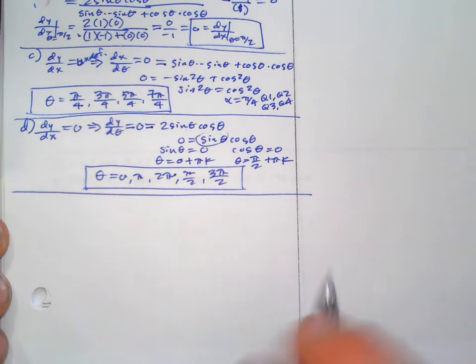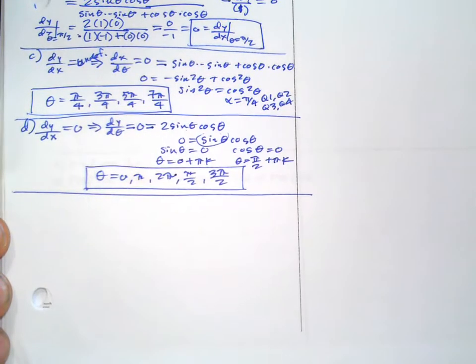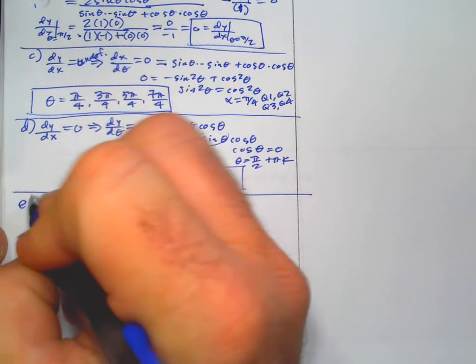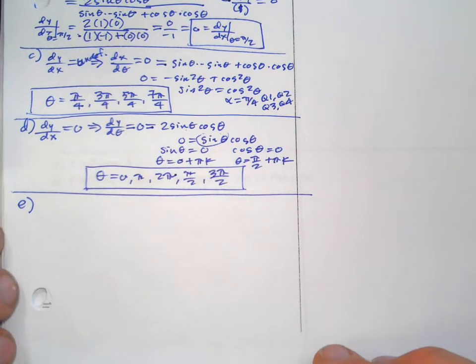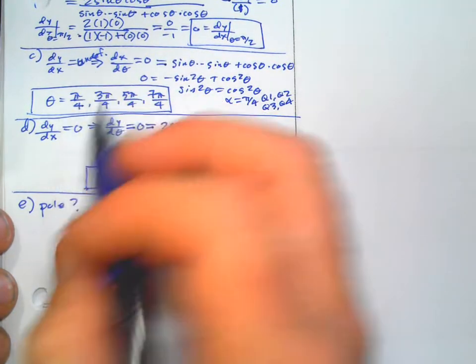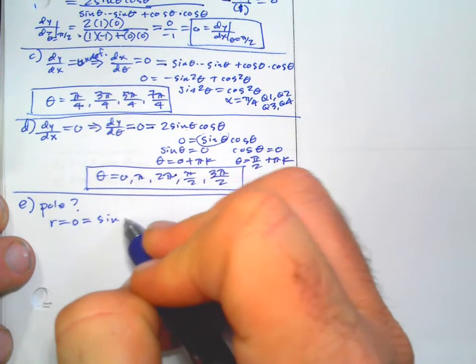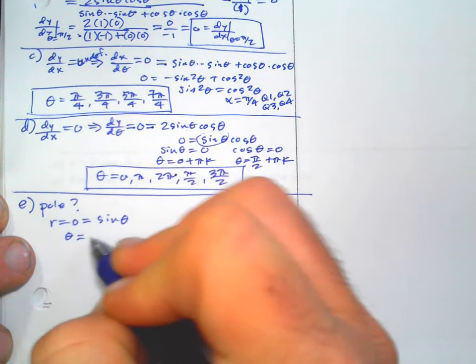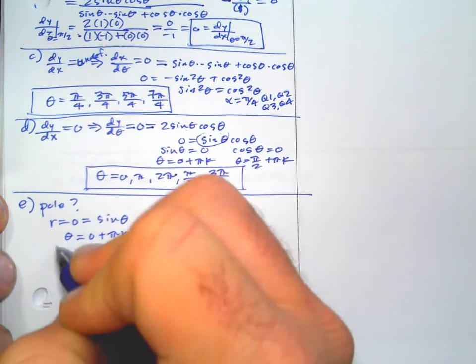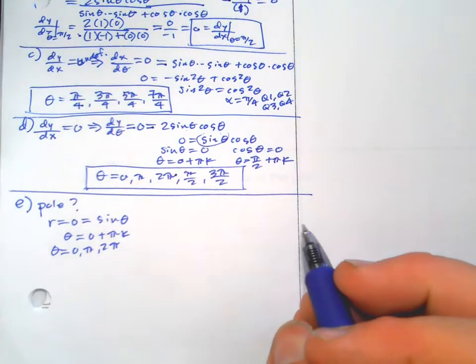E says this, and by the way, is there any points that showed up in both of these lists? If there are, then that's an issue that we got to figure out. But there aren't this time. Like I said, it's usually like a cusp where that happens. Slope of the polar graph at the pole. So we got to figure out, well, when is it at the pole? In this one, we might be able to just tell from our graph, but we could set r equal to 0. And that's going to be at 0 plus pi k. So that's going to be at 0, pi, 2 pi.